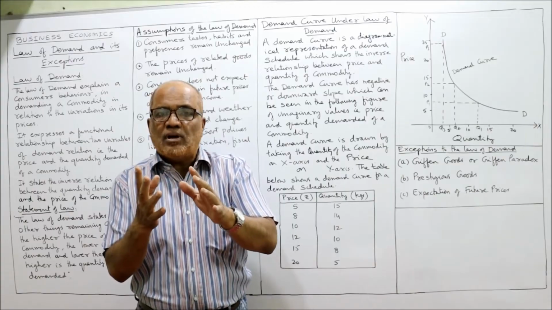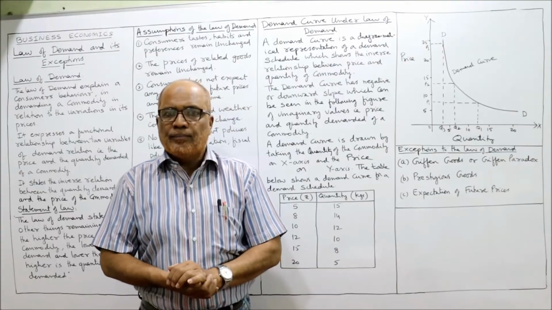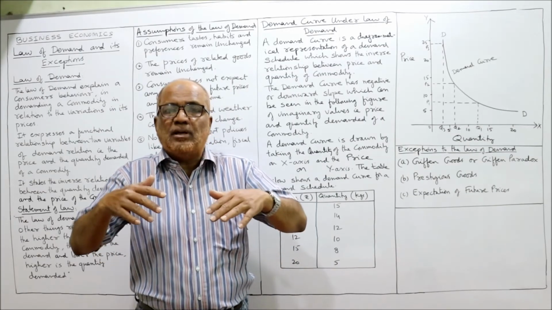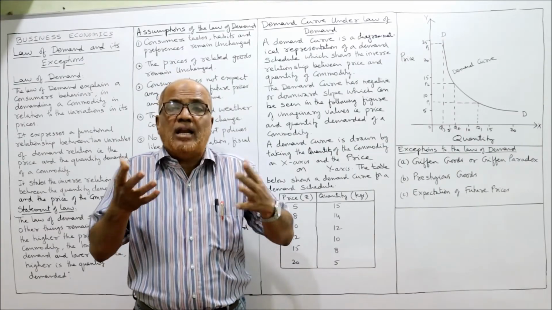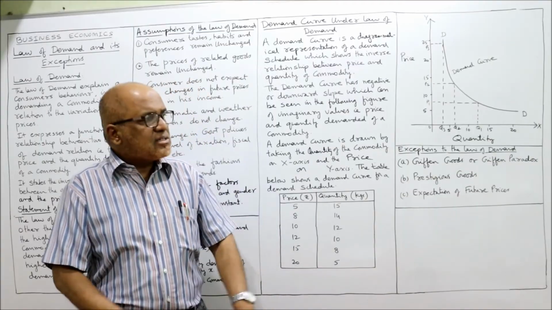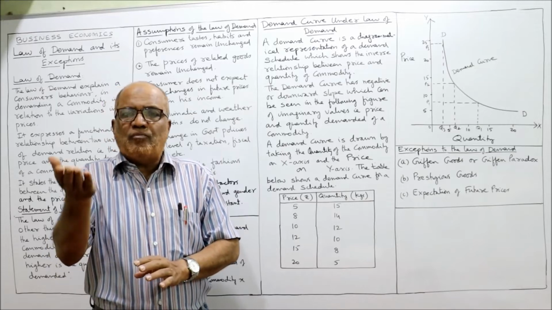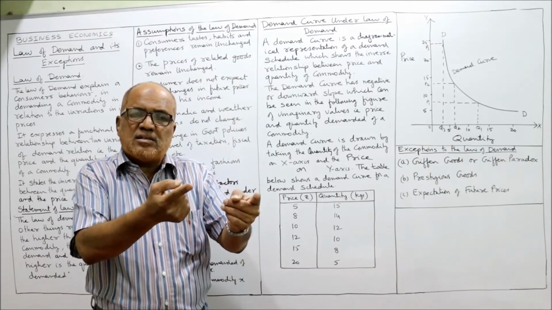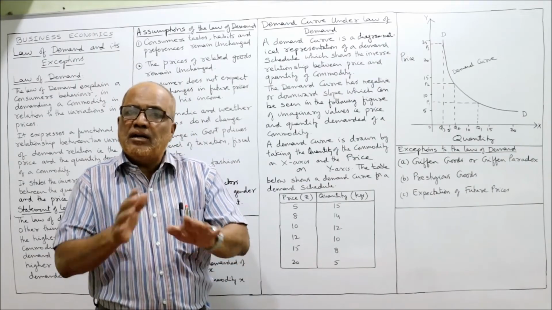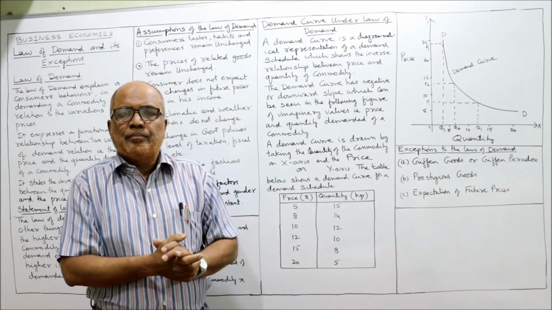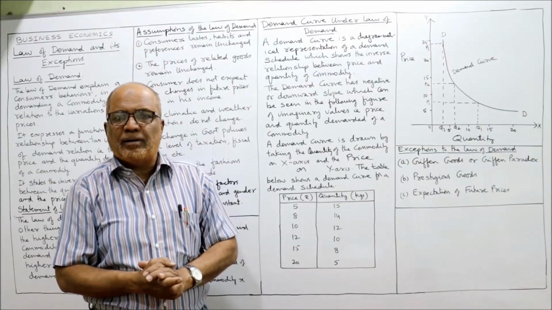So what he observed is that even if the price of bread is increasing, the demand is also increasing. That's why it is called a paradox. Paradox means something different, something complicated, something not usual. It is unusual, so that's why it is called the Giffen paradox. When the price of bread is increasing, the low paid wage workers are consuming more bread. The demand for bread should come down, but it is not coming down, it is more. They are reducing the consumption of other commodities and putting the money into purchasing bread.